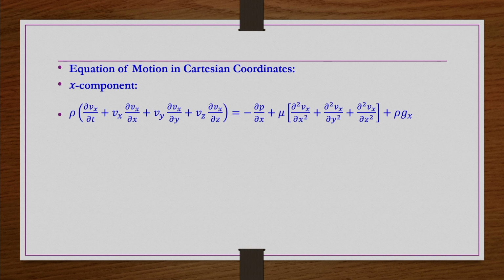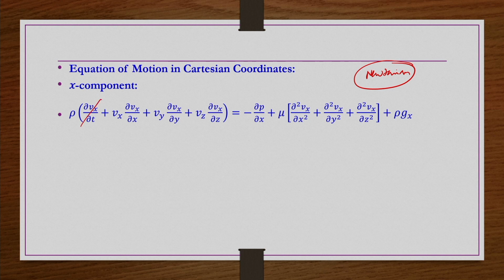So, the constraints are whatever constraints we have listed; they are reliable ones. Then the x component of the equation of motion in Cartesian coordinates, if you write it. So, this is what we have. We have written it for the Newtonian fluid directly. So, then it is the Navier-Stokes equation. Okay. So, the Navier-Stokes equation x component is given here.